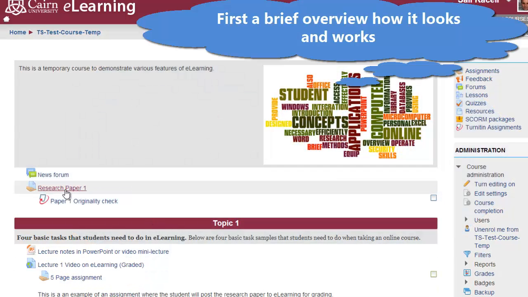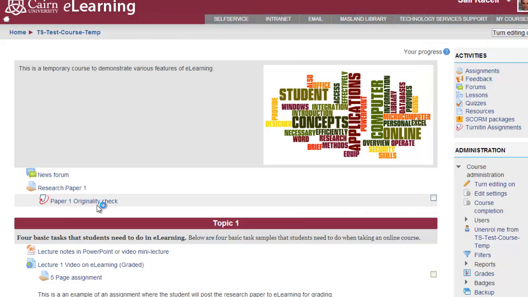So basically, you'd have something like this. You have the traditional assignment, and then you have Turnitin originality check assignment. The student would upload the paper twice on each one of those items. Basically, for you as the instructor, the advantage of doing this is that first you'd make use of the module that we are paying for, but secondly, you can deter academic dishonesty in your courses, seeing what portions of the paper are plagiarized or are not original content from the student.